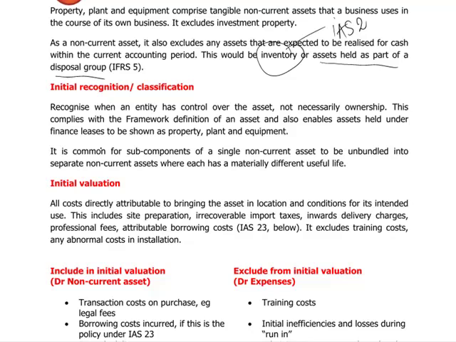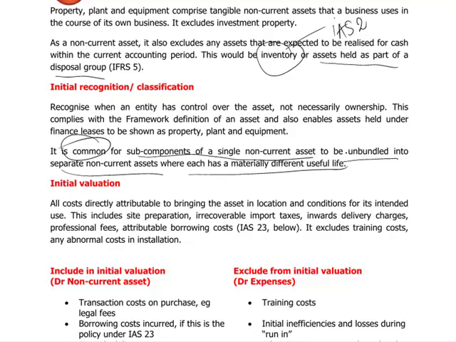At the same time, it's very, very important to know that it is common for subcomponents of a single non-current asset to be unbundled into separate non-current assets, where each has a materially different useful life. So get ready for this in IAS 16, property, plant and equipment. Think, let's say, of a plane with different elements.